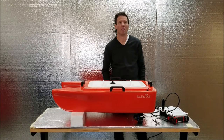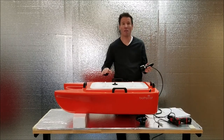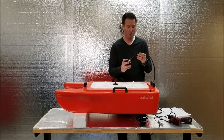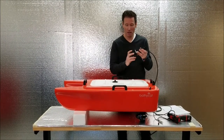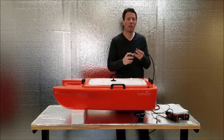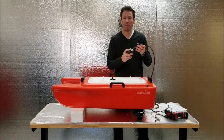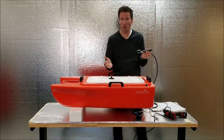Next, we're gonna cover the transducer install on the BathyCat. The BL200 transducer, echo sounder, not only can be used in here, but it's removable and you can use the mounting kit to put on any small craft that you have.